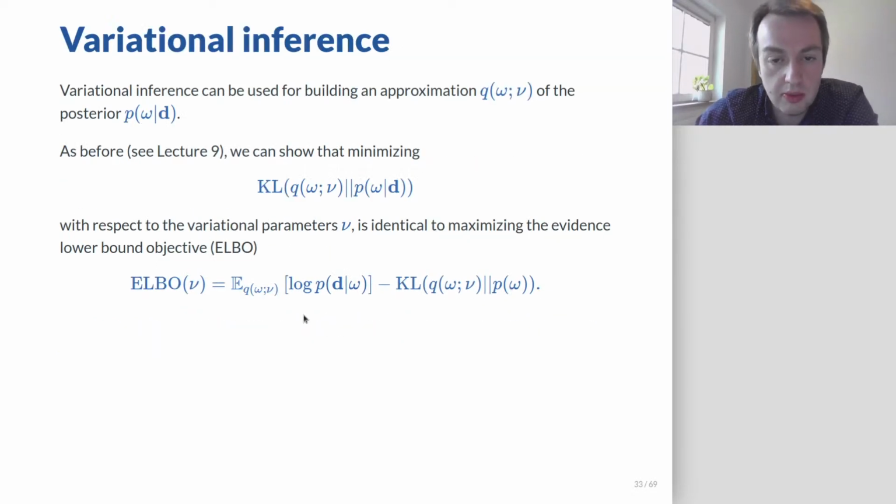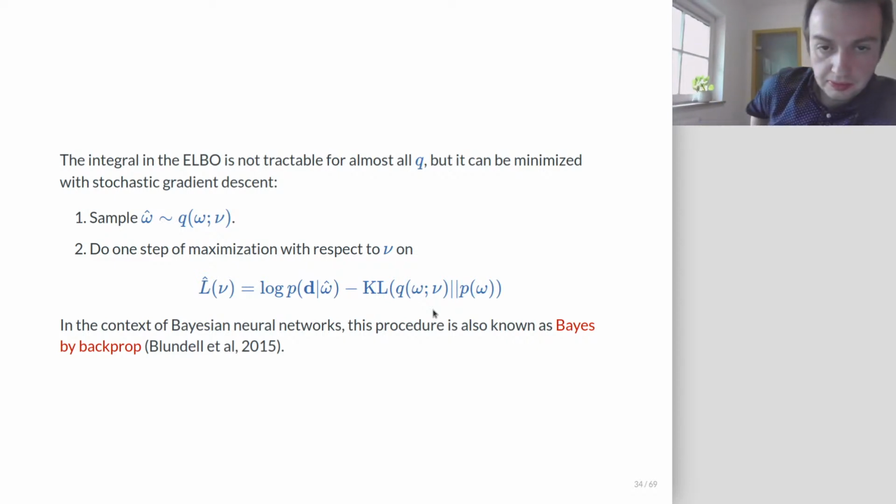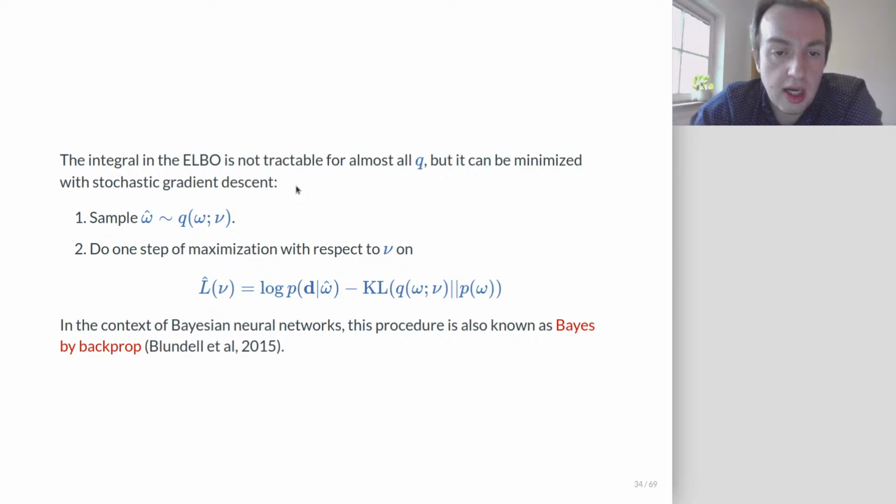Okay, except that now we'll have an issue. When we want to maximize the ELBO, we want to maximize this expectation. In both terms, what we have is an expectation over the distribution Q. Here it's explicit, but in the KL, you would also have the expectation over Q of the log ratio Q over P. So it's still an expectation over Q. But since omega is so large, there is no way we'll be able to compute this integral or these expectations exactly. So again, we need to approximate. Even though we cannot compute it exactly, we'll be able to minimize it by doing gradient descent.